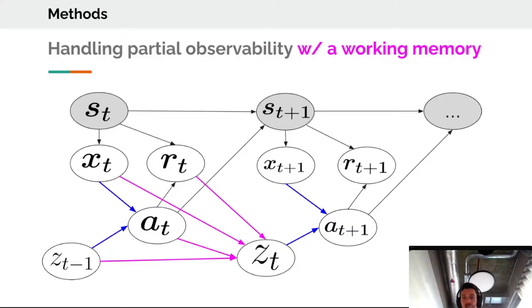Basically, the input to this recurrent neural net will be its past representation, and the observations, actions, and reward of the environment. And then with this, the RNN is able to predict the next working memory, or the next representation of the world. Here, the RNN is parametrized by all of these purple arrows. So it's really, really simple. I have a reinforcement learning algorithm, which we'll talk about later, and now I'm simply mounting an RNN on top of it. And this should help me.